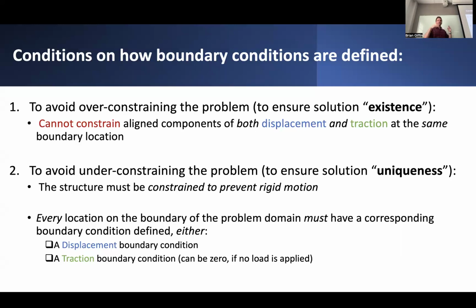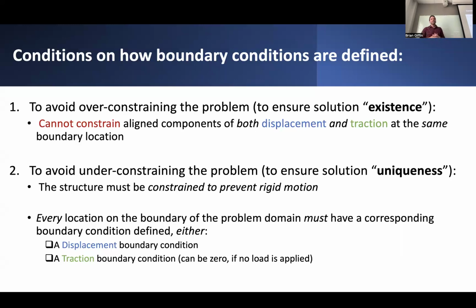Now, the other condition, solution uniqueness, basically dictates that if we're going to have a unique solution, we really need two things. First, if we're solving problems in mechanics, it makes sense that we should fully constrain the body against rigid motion. If we put some loads on a body and it were allowed to, I don't know, float away, certainly there are any number of configurations as the body's floating where it maintains a state of force equilibrium as it's kind of drifting through space. But there's no unique solution for where it actually sits in the universe. It could just be any number of different configurations as it's kind of traversing this linear trajectory in outer space or something.